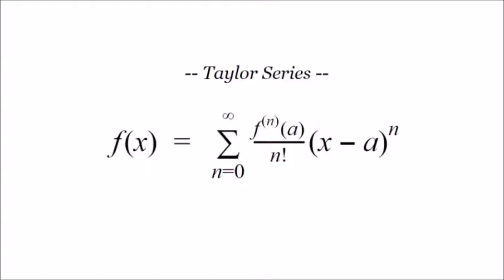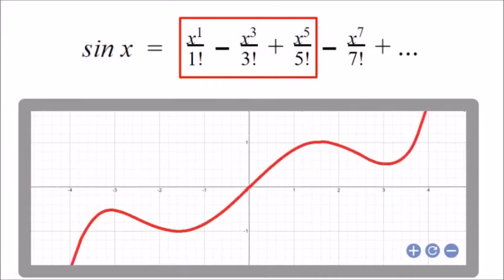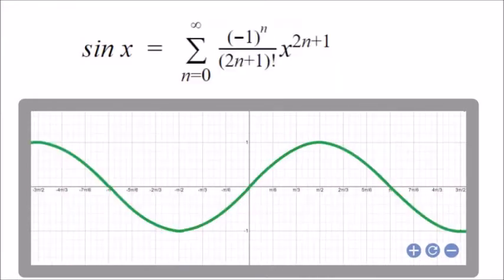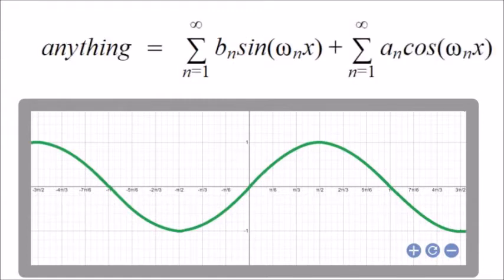In an earlier video, the one about apples, we ran into the Taylor series, and it told us that functions like the sine wave could be written as a power series, term after term after term to infinity, and that got me thinking. If that's true about the sine wave, then what kinds of functions could we write with a series of sine waves, or sines and cosines? We could make any function, and if it could be anything, then it might also be Paris.